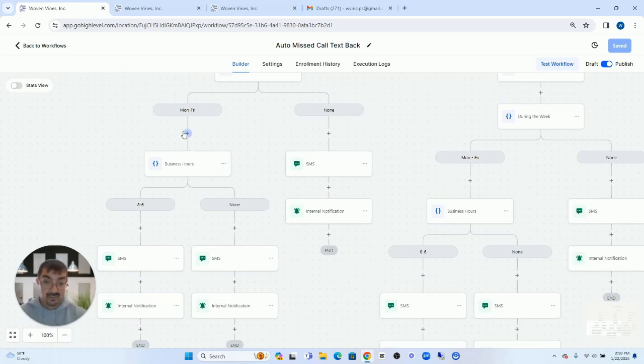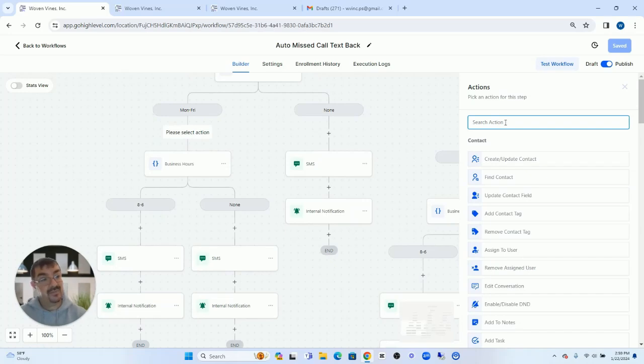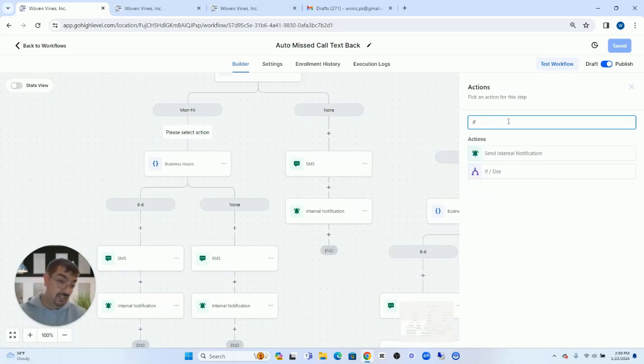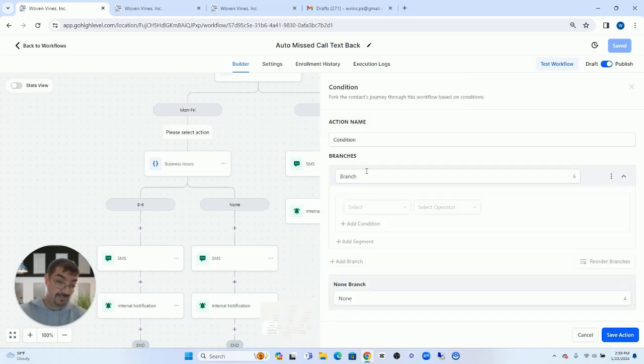Business hours. What we're going to do is click the plus sign. We're going to do another condition, go if else. We're going to type this as business hours. And then we're going to go, let's say this is your client's business hours. So if it's 8 to 6, 9 to 5, whatever their business hours are, and go 9 to 5. Or I did 8 to 6. Okay. And then what you're going to do is go select current day and time.